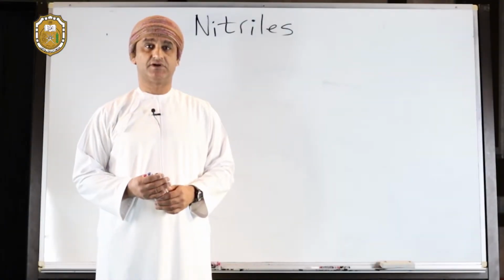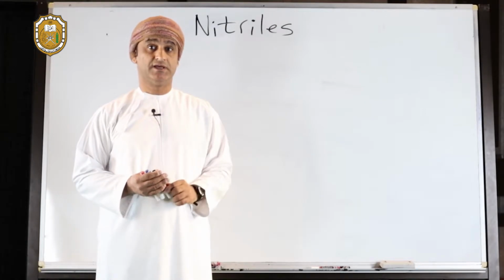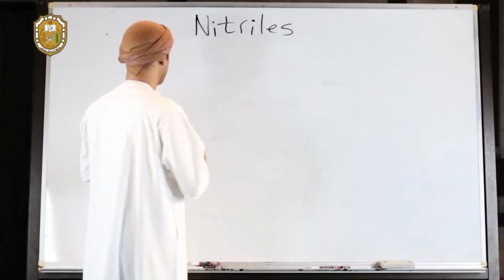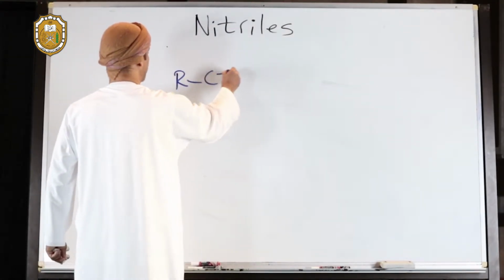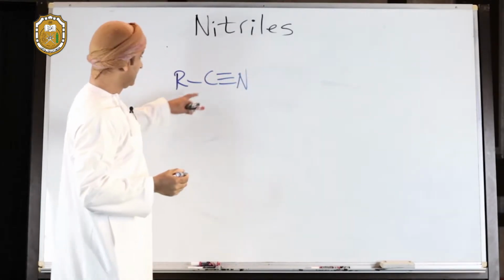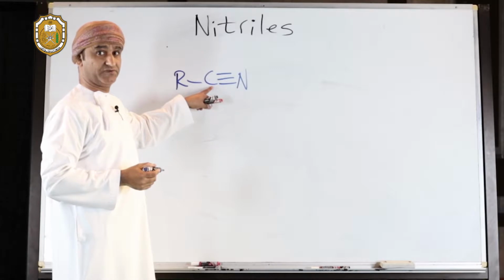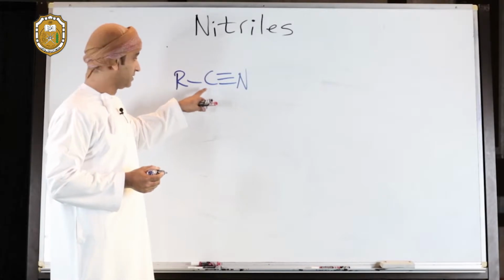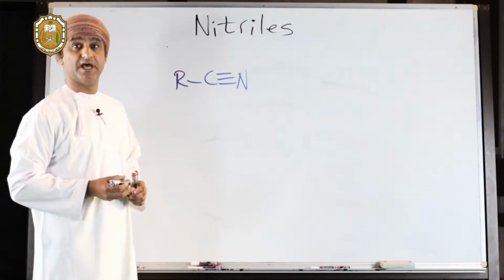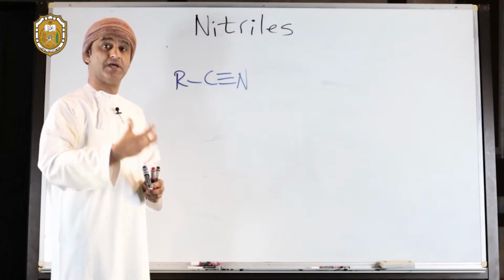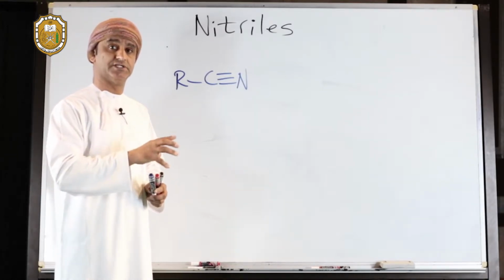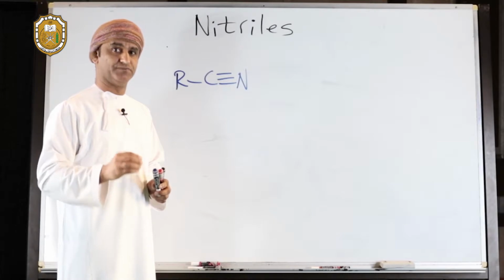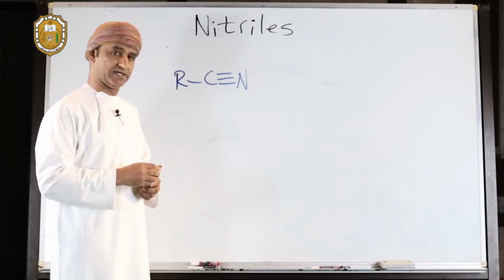We have just seen that nitriles are electrophilic at carbon of the CN unit, and that's because of inductive withdrawal and because of resonance. If carbon of nitriles is electrophilic, therefore nitriles are susceptible to nucleophilic attack at that carbon. So this is the electrophilic site in nitriles, therefore nucleophiles can actually attack this carbon. But because there is a multiple bond between carbon and nitrogen, the nucleophilic attack is more specifically of nucleophilic addition type. So nitriles undergo nucleophilic addition reactions if they get attacked by nucleophiles.